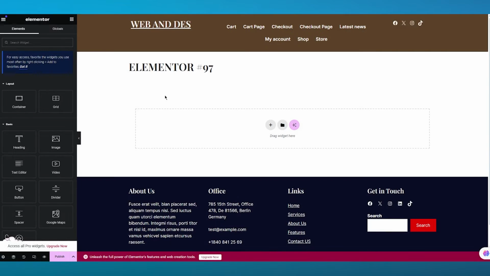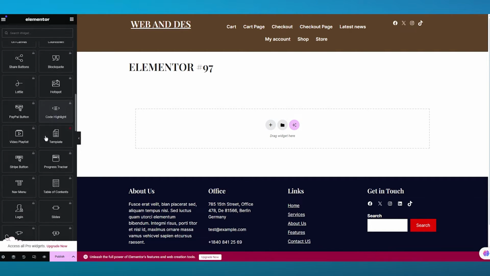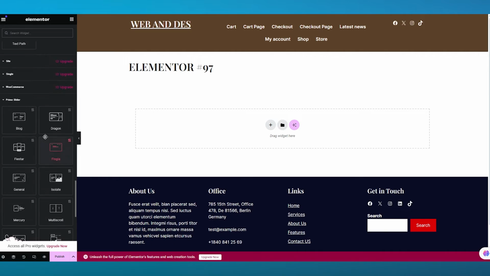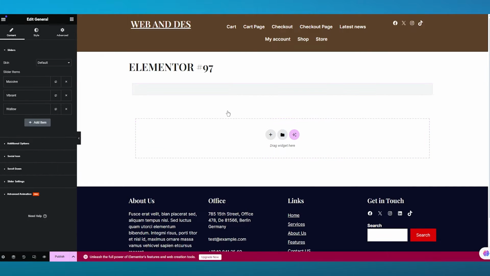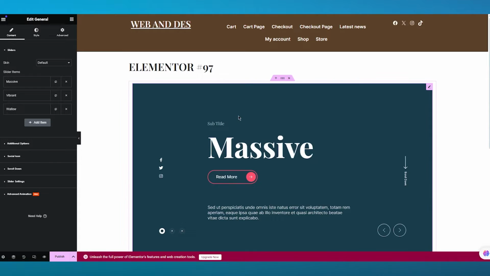So what you do want to know is that the widgets that you use with Elementor will obviously be styled differently. So here we have Prime Slider down here in Elementor, right? So in Prime Slider, let's go ahead and add something like general. Let's just add general. Let's say simple right now. I'm going to add something like general over here. And you're going to add anything of your choice into this.